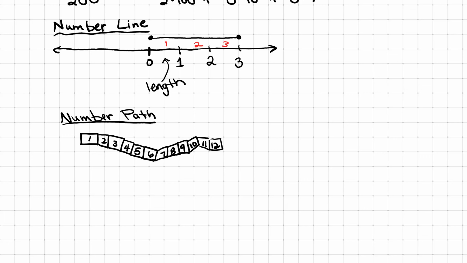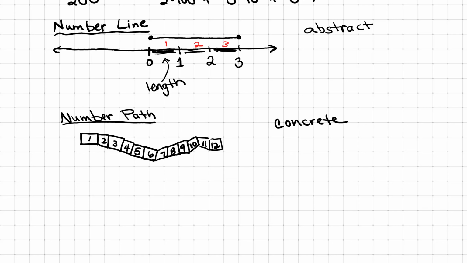You're counting the length. And on a number path, you're counting the steps, which is moving from the number line being somewhat abstract in how you look at it, if you keep remembering it's a length, it's not too abstract, to something very, very concrete.